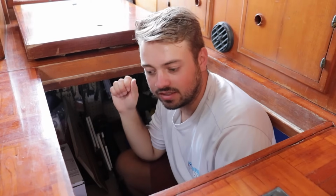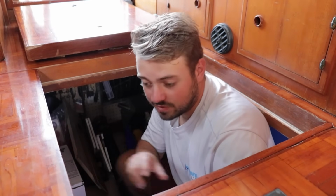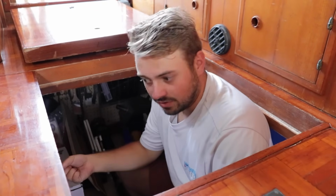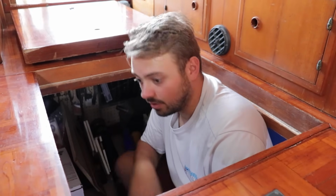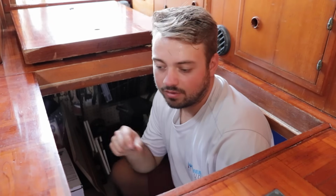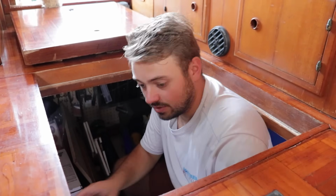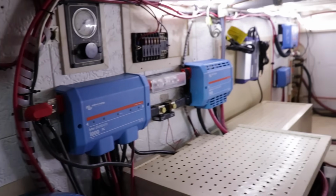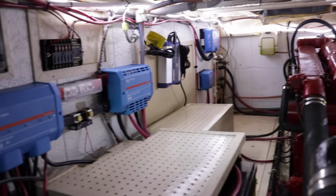Our boat is designed to pull only from the starboard side. So when you fill up the port, you actually have to transfer it over to the starboard, and the engine pulls from the starboard side. So it goes from one fuel tank through a Racor into the other tank, from that tank through a Racor into the engine. All of the Victron, the blue plastic components, are on the port side mounted.